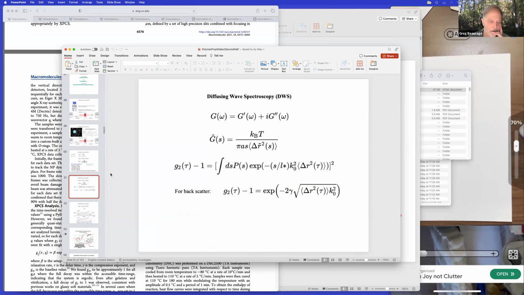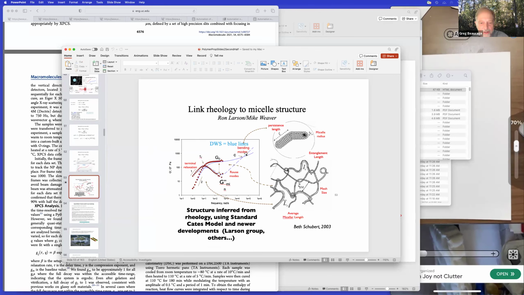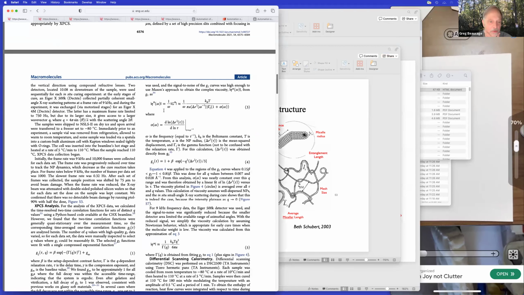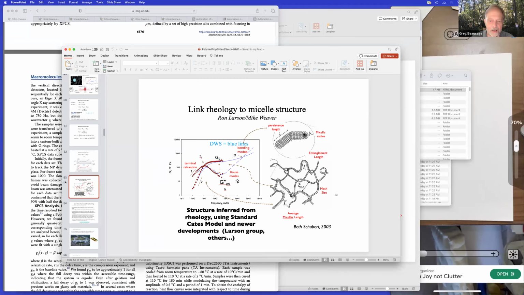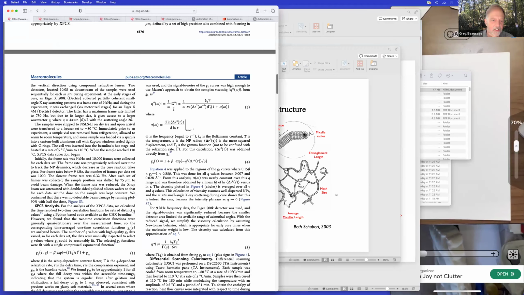Right, so it's a little bit mathy, but basically you can get the complex modulus. We showed, like for a wormlike micelles, you can get the rheology measurement on a machine, and this DWS measurement is the blue lines, and they match up perfectly and give you a higher frequency part of the thing. So anyway, that's what they're doing here. The same thing, except instead of getting complex modulus, they're getting the complex viscosity, which is, again, here they show the frequency. So the complex modulus divided by the frequency gives you complex viscosity, right? So you can get either one here.